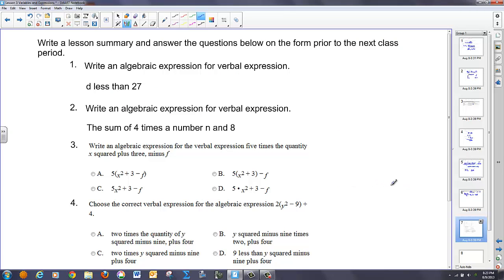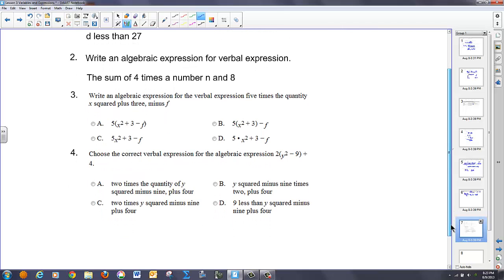That's pretty much all I've got for you today. So here are the questions I want you to answer. Remember to also write out the lesson summary. Here's the first three you can see pretty easily. I'll scroll up a little bit so you can see the fourth one in just a second. Here's the fourth guy. And as in the previous days with multiple choice, don't bother writing in the entire answer. Just put the letter of the correct answer, and we're good to go.